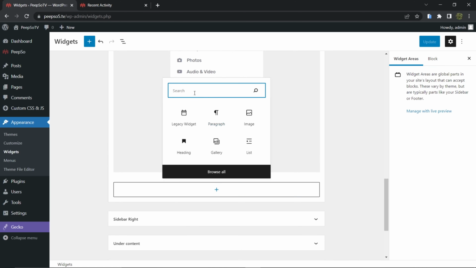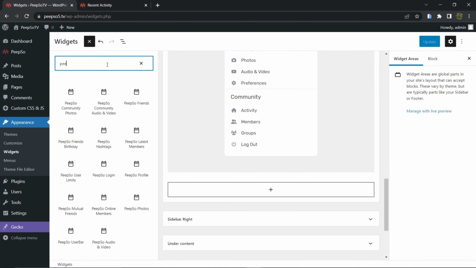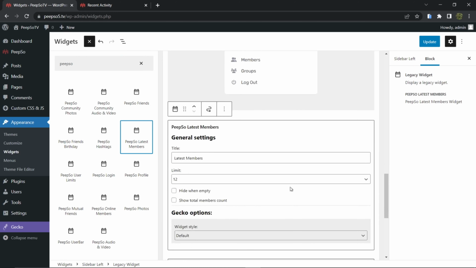For example, let's browse them all again and look for PeepSo. And let's say PeepSo latest members. I want to show the latest members in this widget. I'm gonna limit to 12 members. I can hide this entire widget when empty, but that does not make much sense because we already have the users.